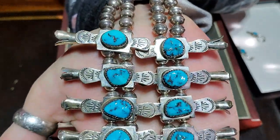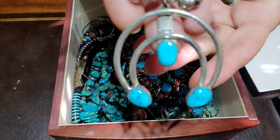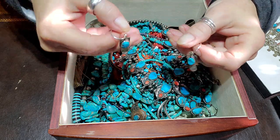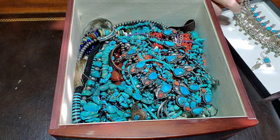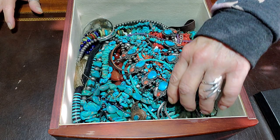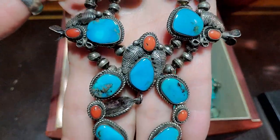We could start with this — this is Sleeping Beauty turquoise and sterling silver. It's a gorgeous piece, pretty neat. I got that from a local dealer here and it also comes with earrings. Very nice. I've only worn it like twice, so I would probably sell that if you were interested. You could email me. This one I'm not really ready to part with — I'll keep this one for a minute.